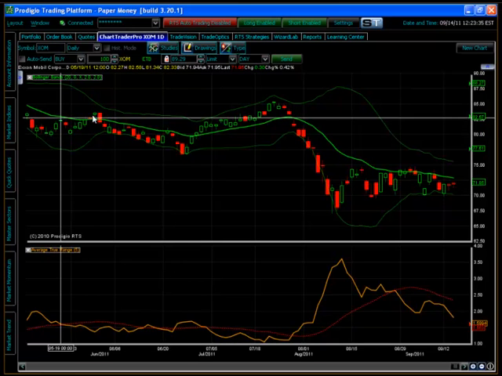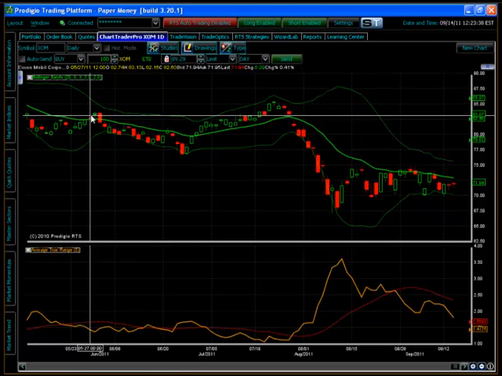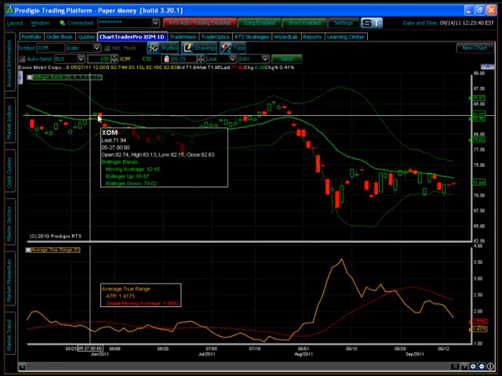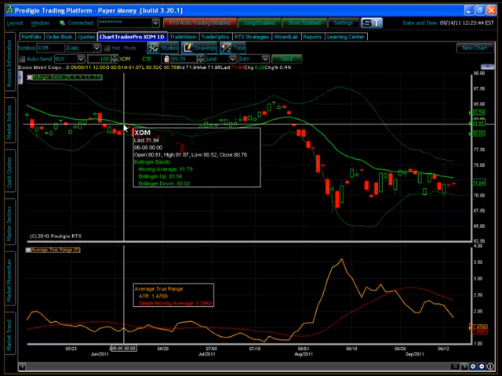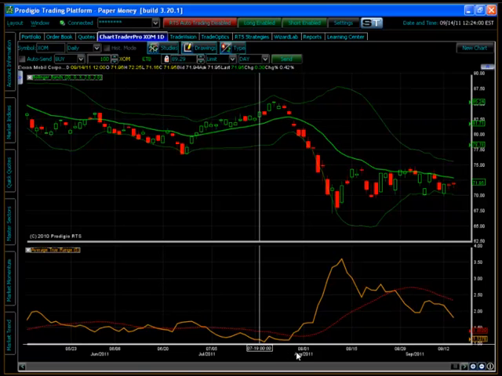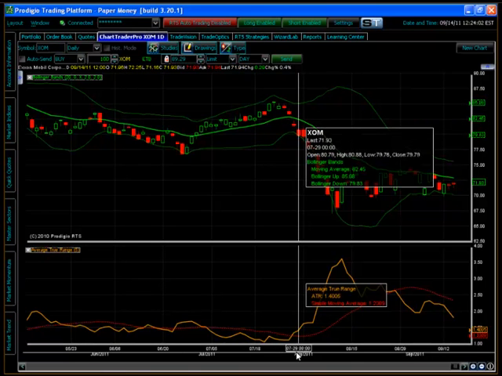If I were to buy every time it crossed above, it would buy here, which may be a good play. It might not be. It would sell here, but then you would get the fake outs. You see this high price? That might have crossed it. Let's see. Yeah, it would have bought right here. See that high price of 81.87? That is above 81.78, the average. So you don't want something as simple as just buy when it crosses above the average and sell when it crosses below. You need a little bit more.